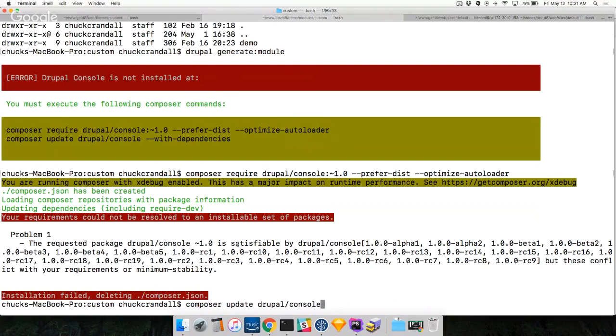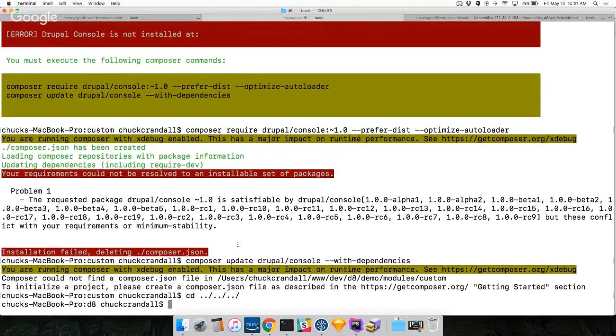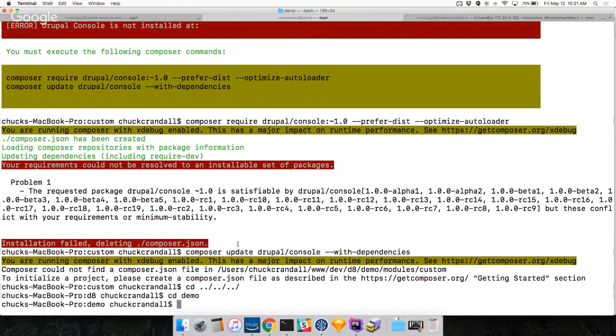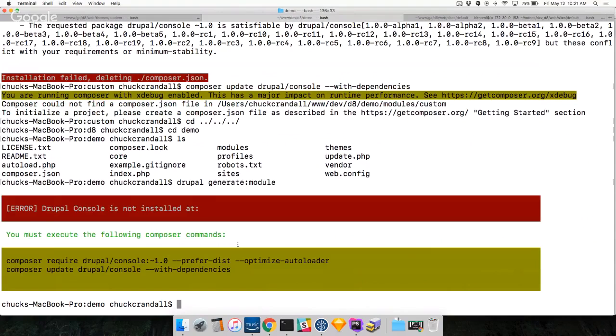Is Drupal console tied to your Drupal installation? No, it's like Drush. It's a utility. It's based more on Symfony console. And there's a lot of overlap between Drupal console and Drush, which I understand. They had this discussion, and I think they decided to go with that space. So it's still an issue.